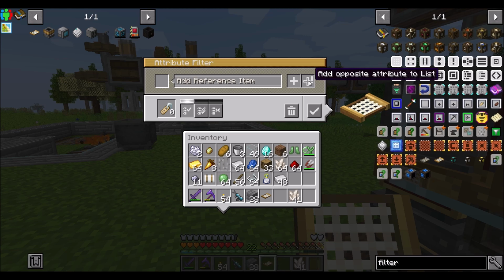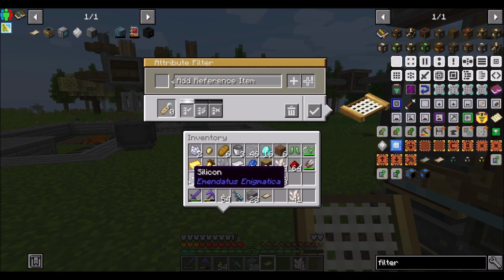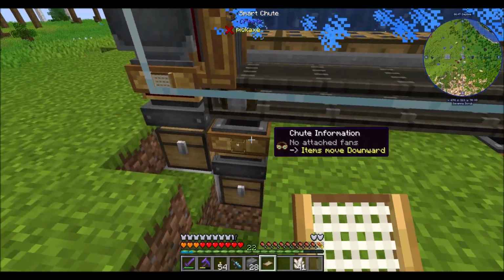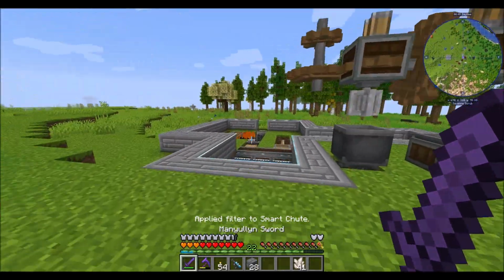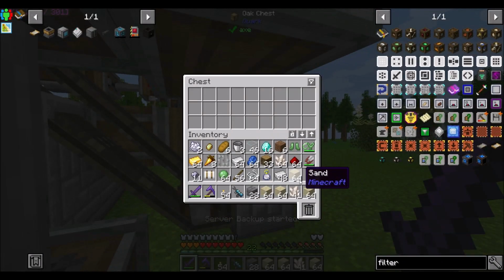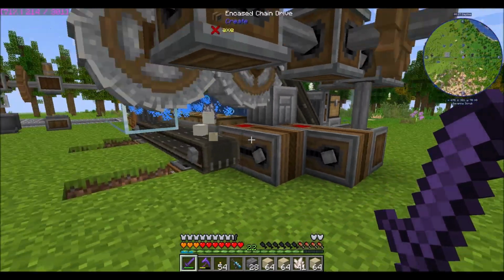Add opposite attribute list? Okay, I'm not sure what that does. Well, it's just... So forge silicon we want on here. Forge fertilizer we want on here. I guess. And that's good enough for now, just to do the sand thing. Let me go get more sand and test this. So now, in theory, I should be able to make my silicon by just doing this.